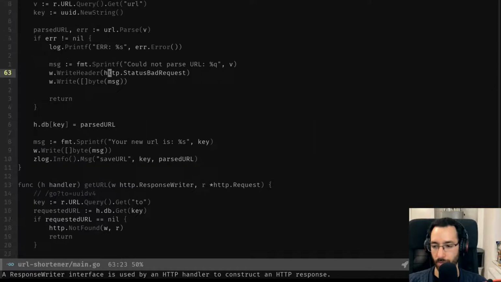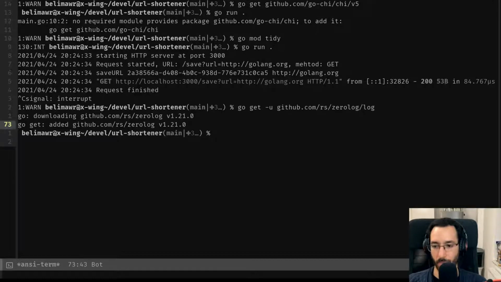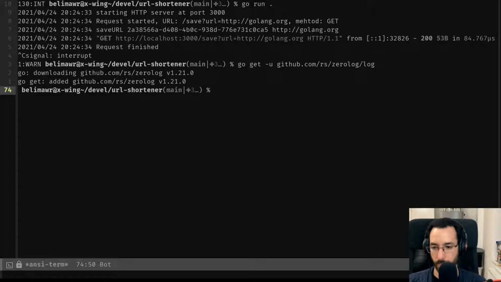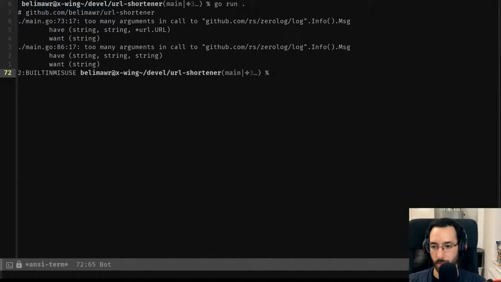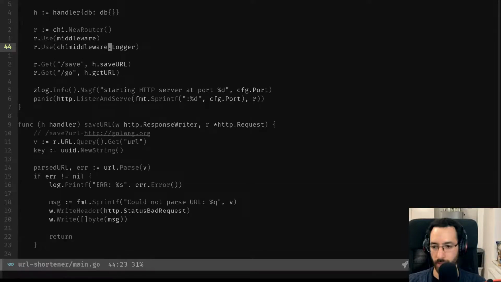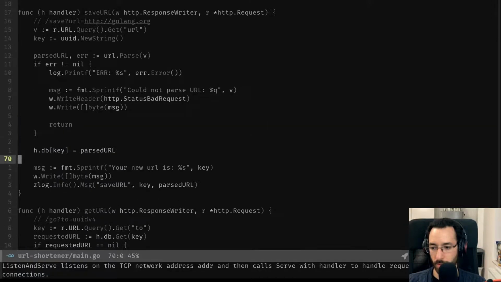And now we should have JSON logging. And now, okay, go get, go run. It complains about too many arguments to the call to zlog info msg. You have one string. Those ones are wrong.